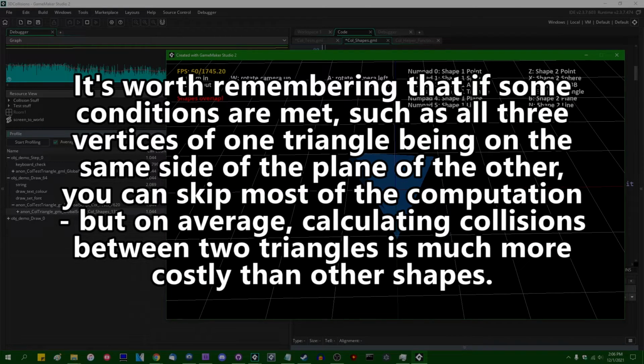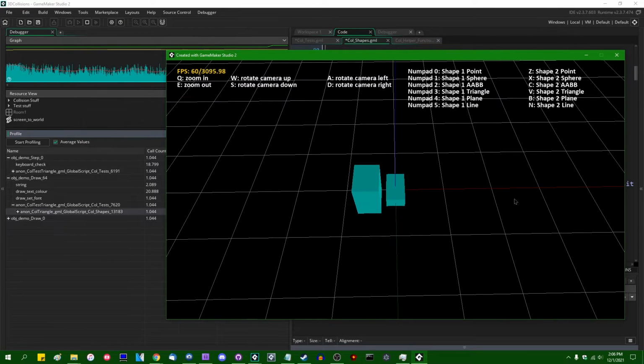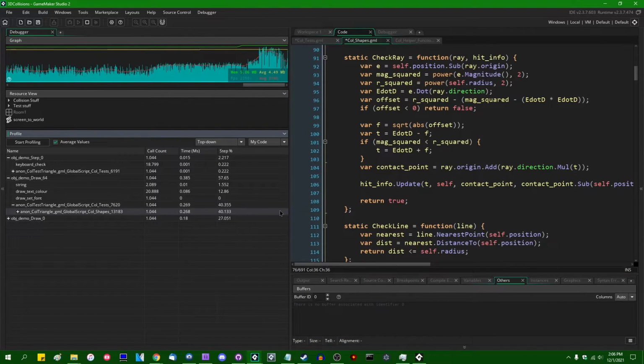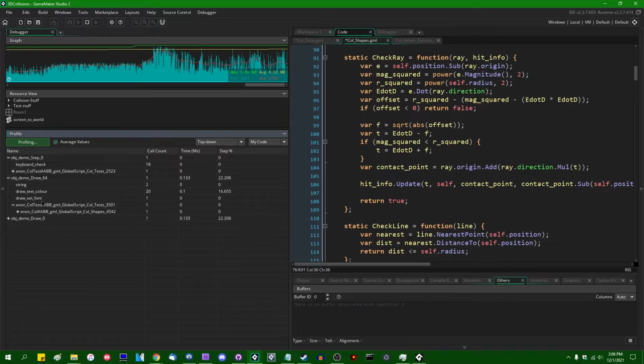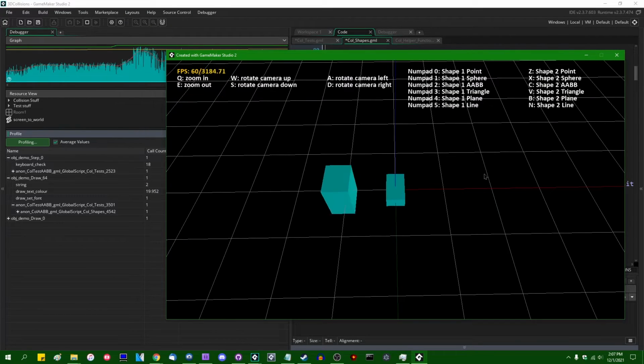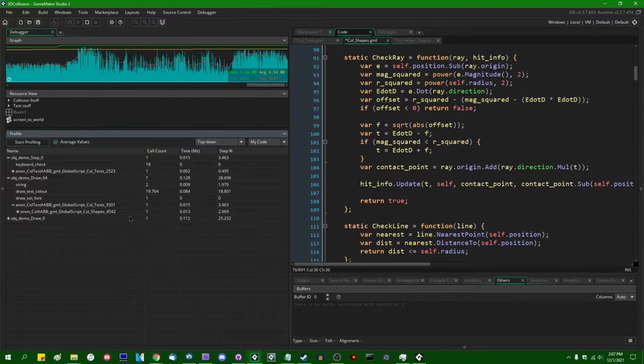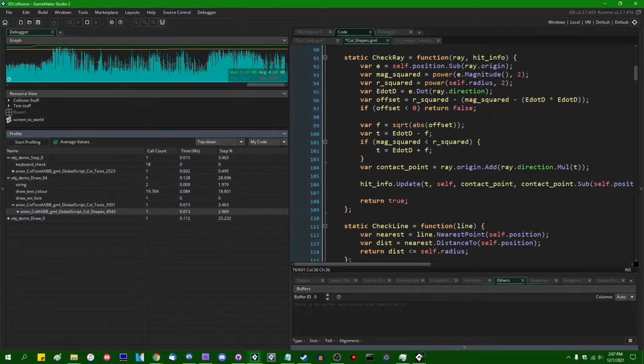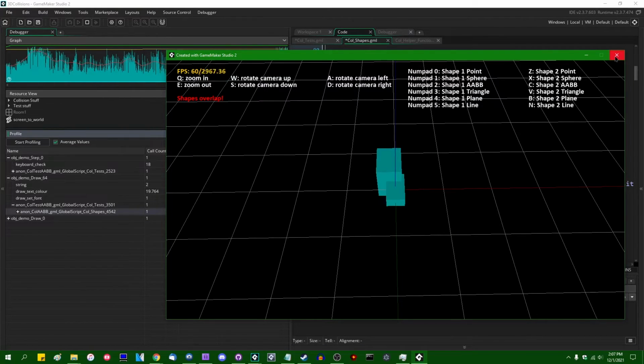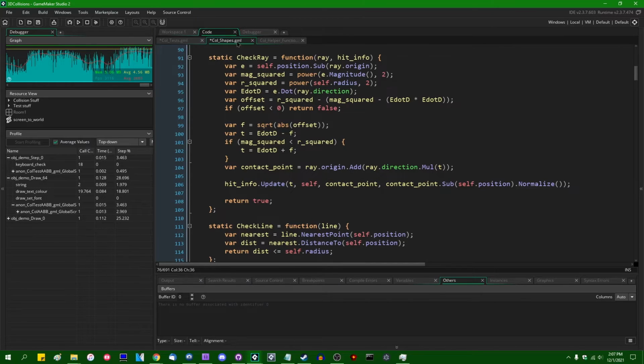Hey. Let me test AABB versus AABB. That's not an AABB. AABB versus AABB. Whether or not they actually intersect is a little bit secondary as far as performance is concerned, because I'm more interested in the average case. But I guess if I really wanted to test the average case, I would be moving these shapes around in different ways. AABB takes about as much time as AABB sphere did. Regardless, triangle collision is here, and you can choose to use this if you want.